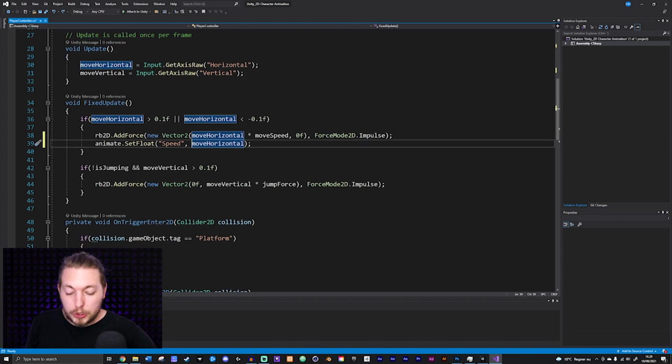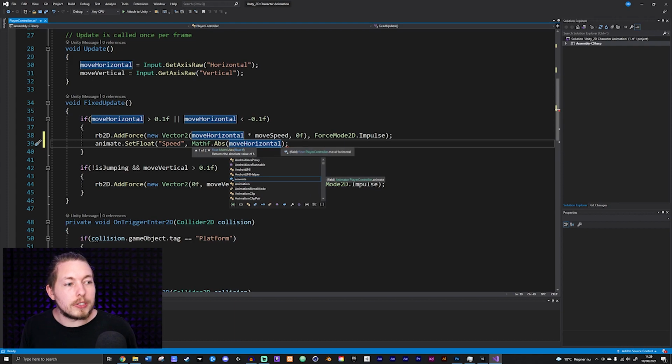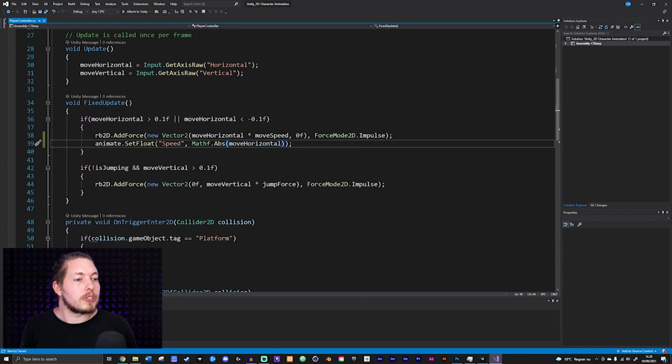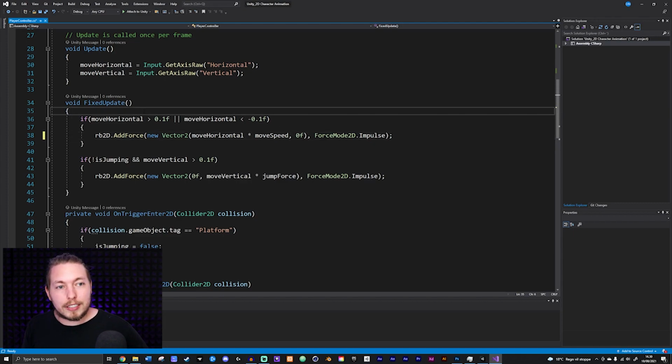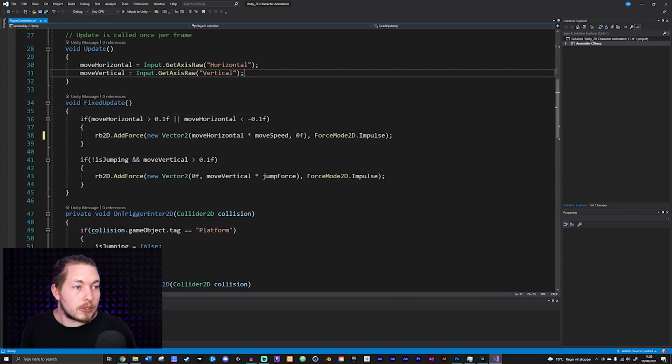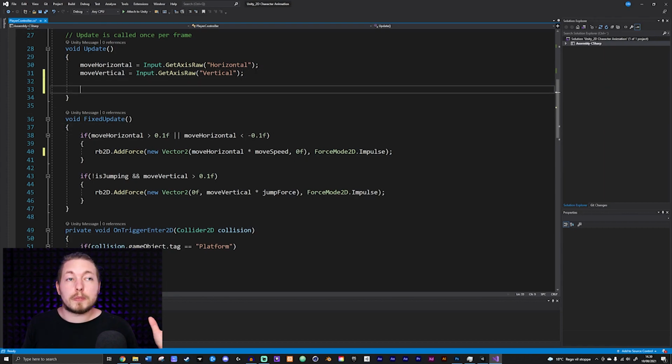So I'm going to go ahead and say we want to use a function called Mathf.Abs, parentheses, and make sure that move horizontal is inside the parentheses, like so. Now we do need to fix something here really quick because we don't want to have this inside our if statement. That was a mistake on my end. Otherwise it will never check for idle, because it's only going to check the animation once we're actually running. So we want to make sure it's just inside either update or fixed update. I'm going to put it inside update because this is not a physics-based thing we're trying to move here. So I'm just going to paste it inside update.